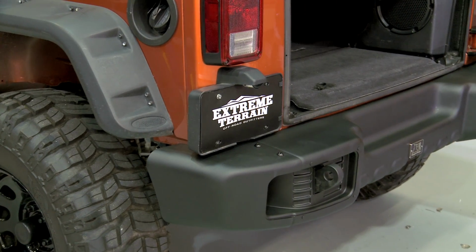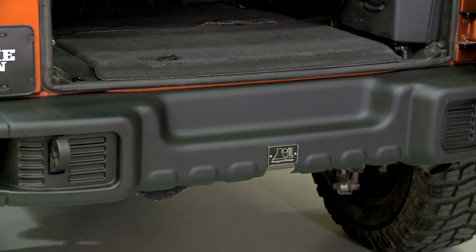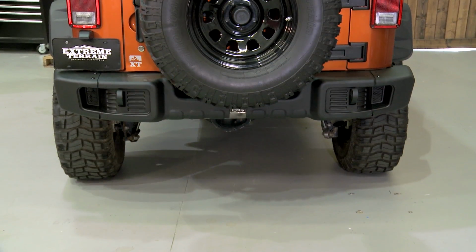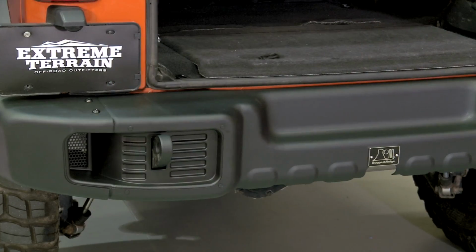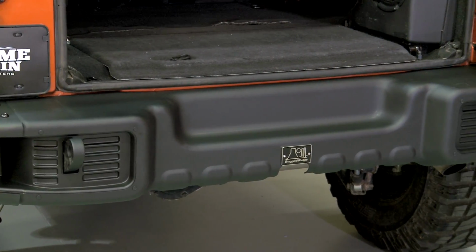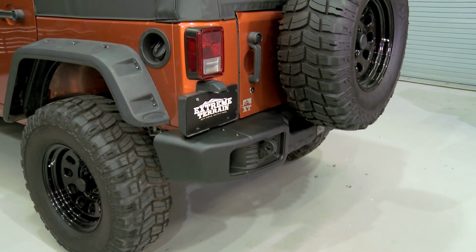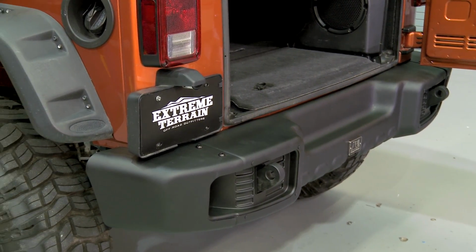However, like we said before, this has a unique styling because it is a stamped steel bumper. It has the unique option of being able to remove the bumper ends, and it is something that you don't find from a lot of other manufacturers out there. So if you're looking for a stamped steel bumper with the removable ends that has the D-ring mounts, you will love this style, you may be willing to pay the slightly higher price tag that comes along with this.